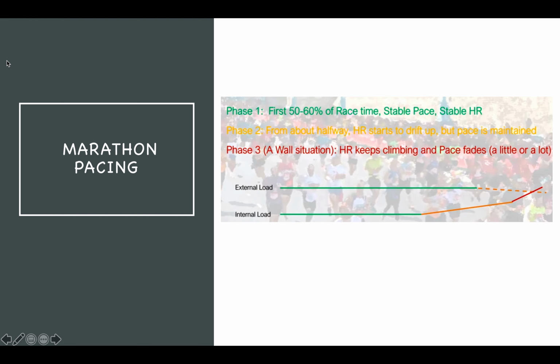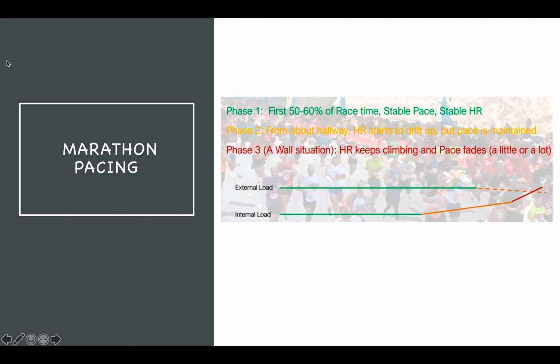And tactics that we can use to help guarantee that pace only fades a little, or maybe even maintain pace for that last 15% of race time, would be a good pacing strategy from the beginning, running in a good pack if in a race situation, and number 3, having a good nutrition strategy that you've already practiced and that you're executing well throughout the race so that your glycogen levels stay consistent and you don't get a drop in your blood sugar.